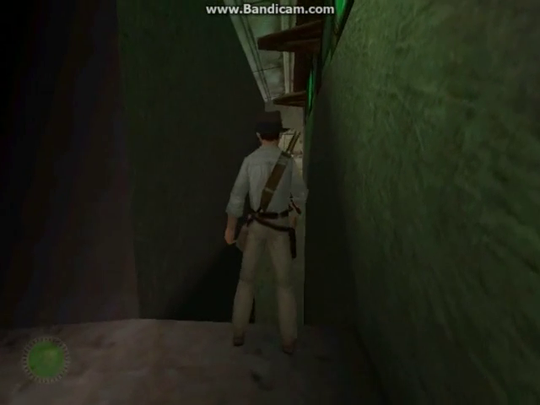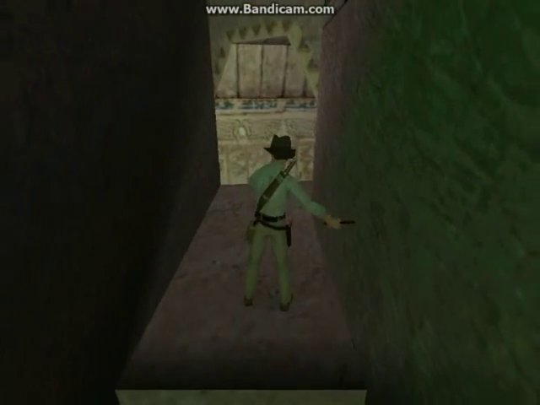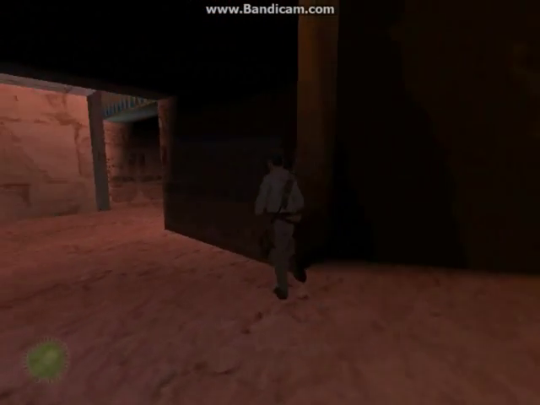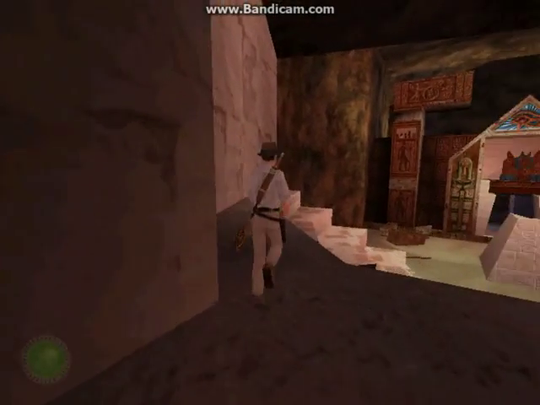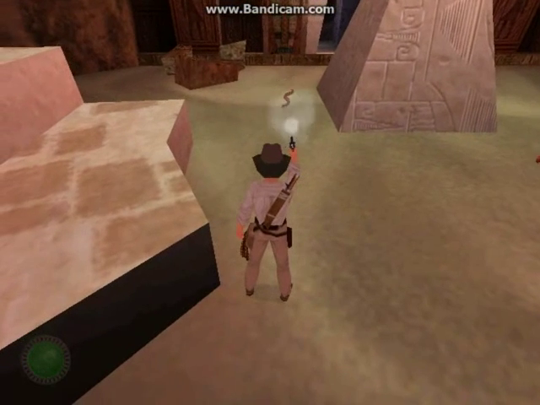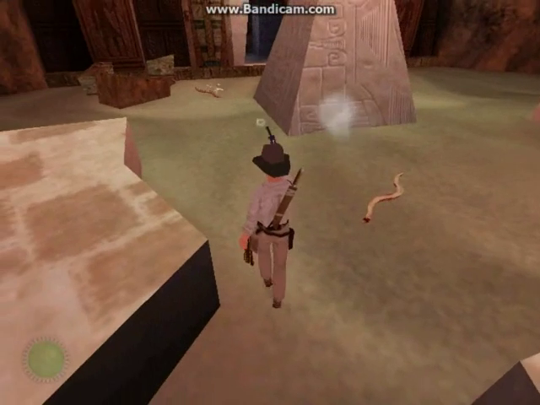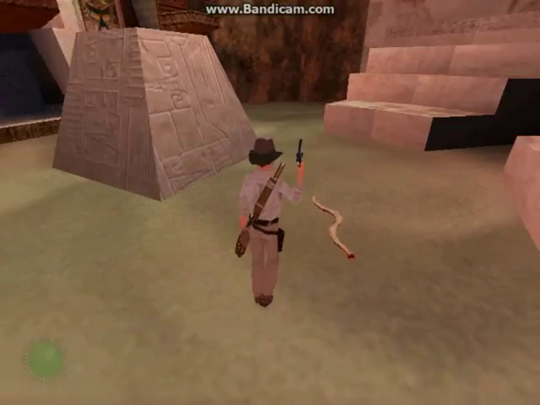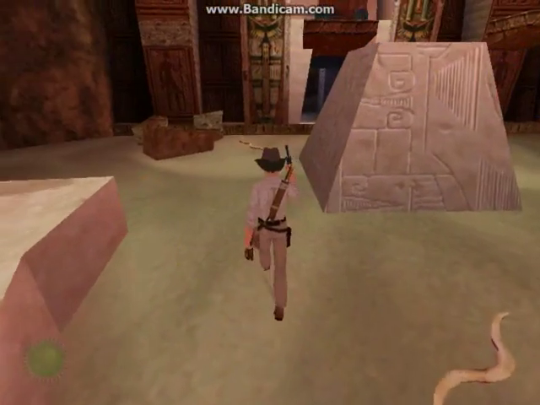Okay, so let's go back here. Yeah, I'm glad I didn't have to do a double whip, because I would have failed horribly. So let's go to this big killing snake. Oh! There we go. Have I forgotten something? No. Map?